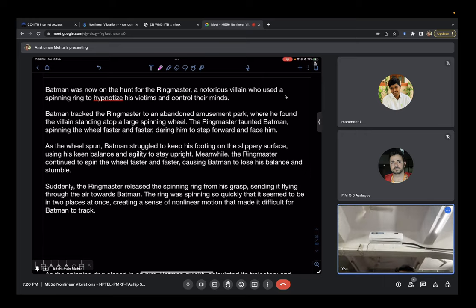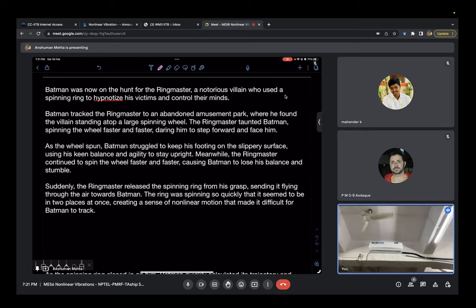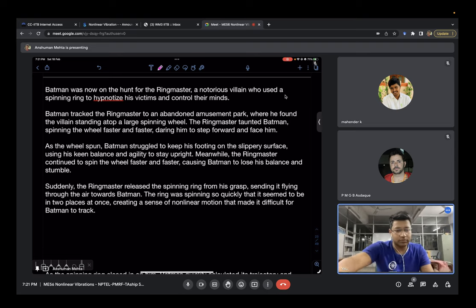I think one example can be, can you see the fan? If you look at this fan, it seems that it is in different positions, but actually it is revolving very fast. Also, it gives a little bit of a hypnotic idea, right? So it hypnotizes. So now the Ringmaster also uses a similar concept. He tries to make things revolve. So there is rolling, spinning, which you would also have seen that whenever a person is portrayed as hypnotizing someone, there is always a pendulum.